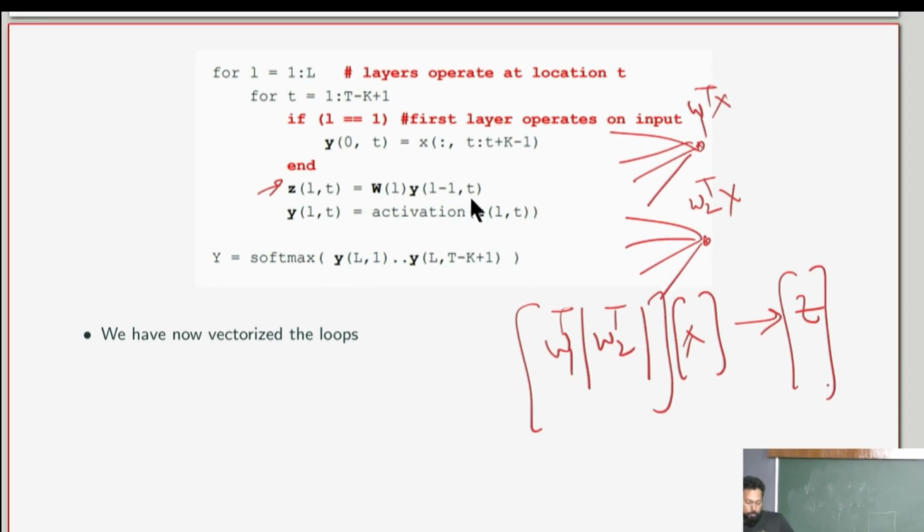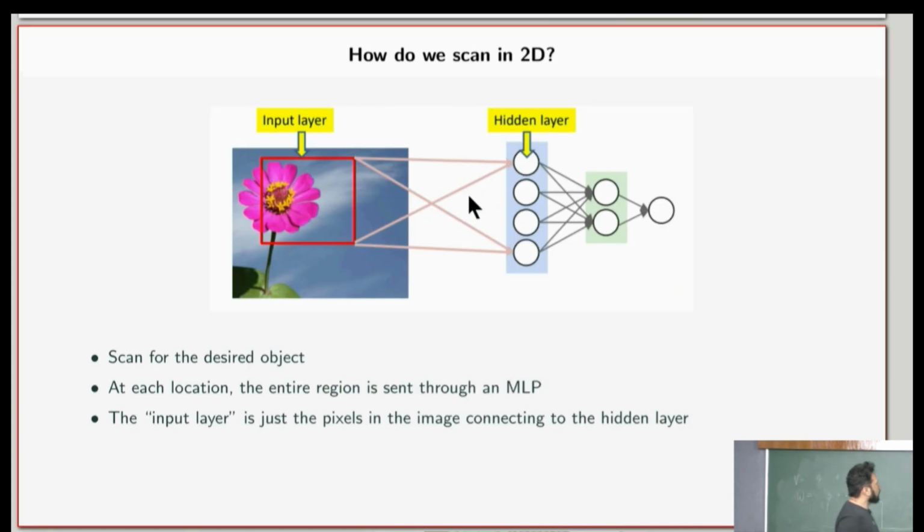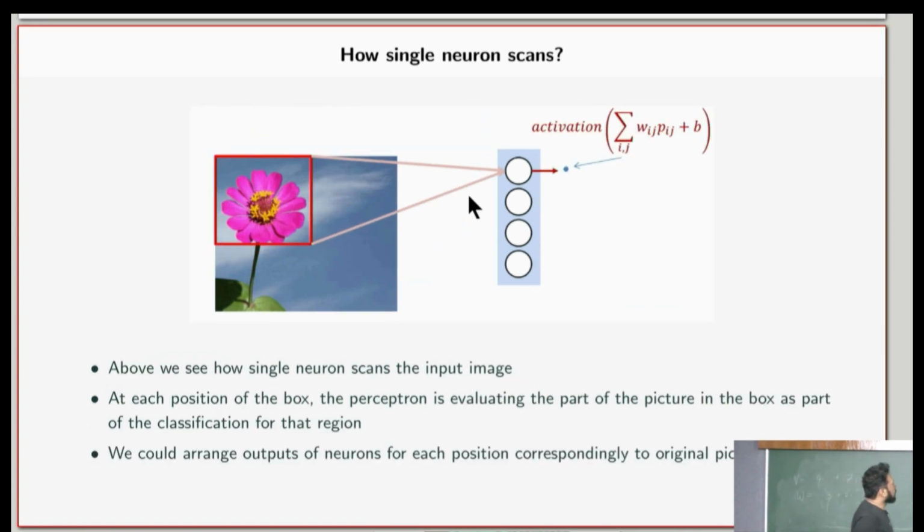So we could vectorize the loop, and the idea would be very similar. In the 2D case, I may go a little bit faster. The similar thing can be done in the 2D case. It's just that now you have to maintain two for loops for height and width, basically only for the chunk part. This is how it's happening in the current neuron. It has all the weights for each of the pixels in this window, so there are as many weights for the current.